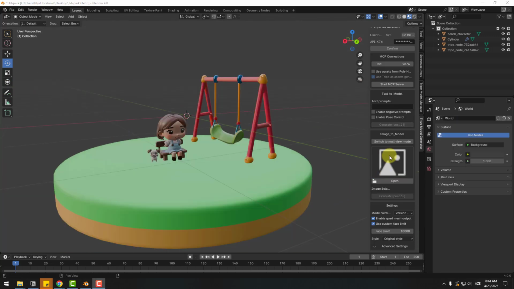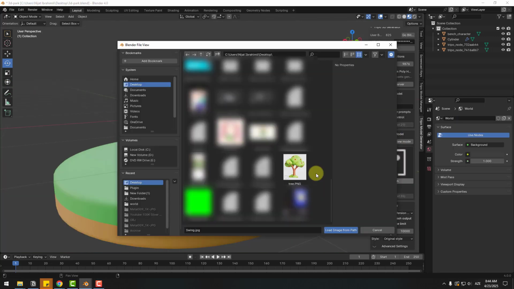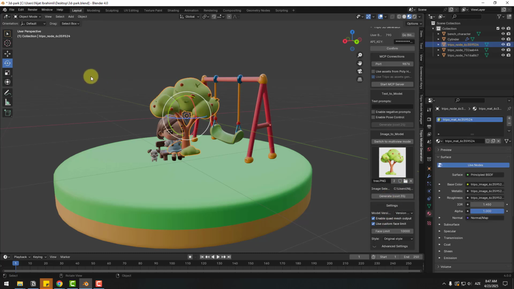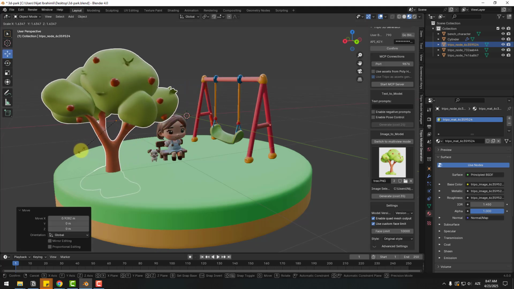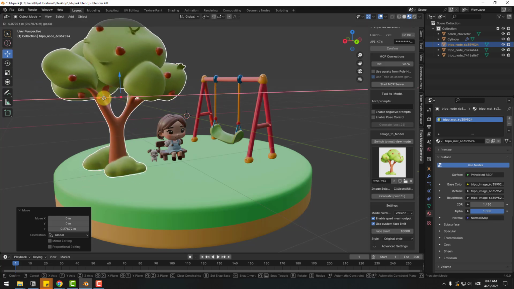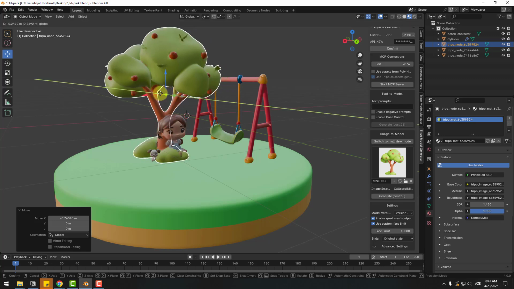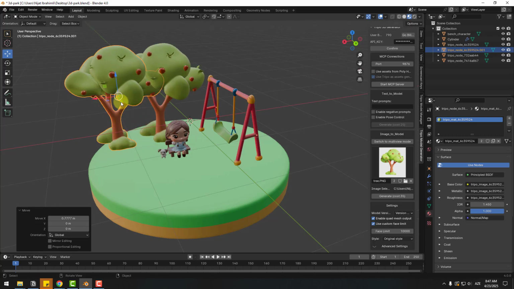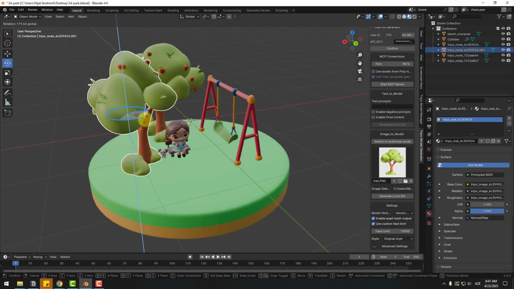Okay, let's go to image to model again. Let's click open and choose this cartoon tree. Click load image. Again style, original style. And let's click generate. Okay, here we go. Our model is ready. Let's move to the left and press S, change scale and move it up like this. Okay, very cute and sweet scene. I like it. And move to the back and also Shift D. And let's duplicate and move to here. And let's change the rotation like this.